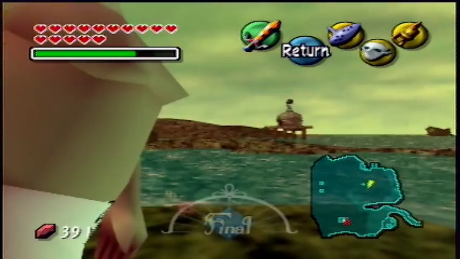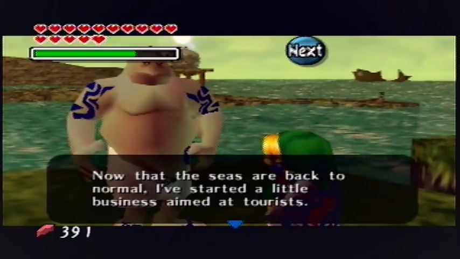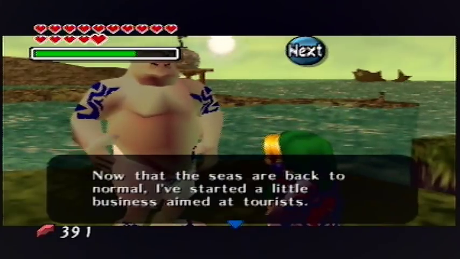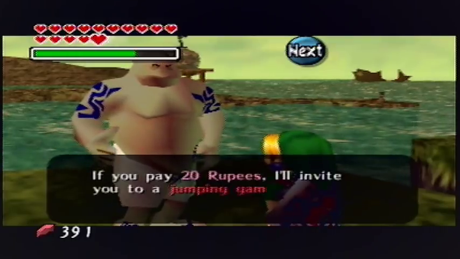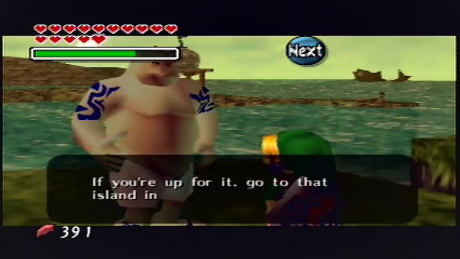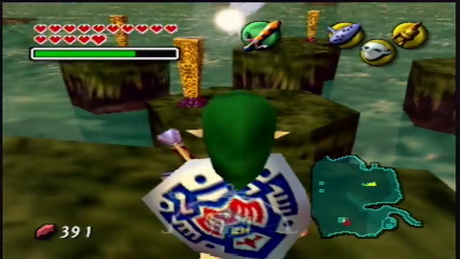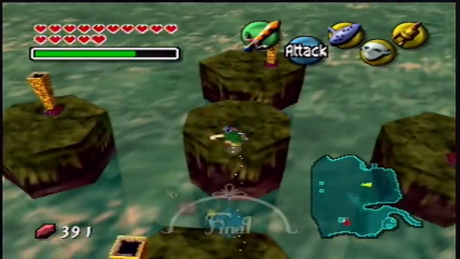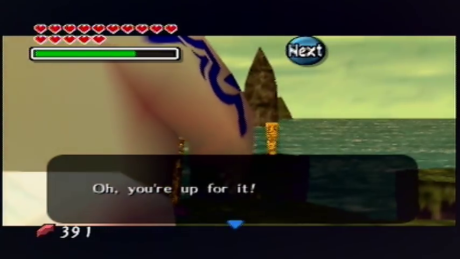Here, oh, it's our old friend Baldy McNo-Nipples. He's taking a break from creepy picture hunting of unconscious women. And he's pursued other interests, like games. Now that the waters are restored, we got a little jumping game we can play for 20 rupees. It's just to go to the center island. Alright. It's funding some money for a nipple transplant of some sort.